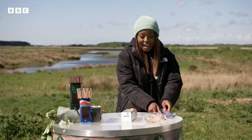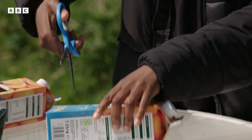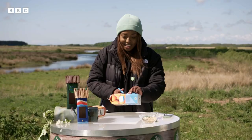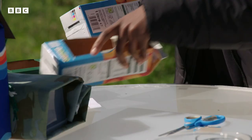Fabulous. And then you want to cut the rectangle out, and you're probably going to need an adult to help you on this bit because it's very tricky. There we go. So we're going to cut around that rectangle shape, and when you've done that, it should look a little bit neater, and it will look like this one here. And this is my favorite part because now it's time to get creative.